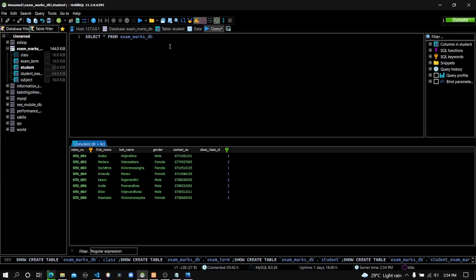So I'm mentioning the database name first, and then here's the table. Here I'm connecting the student table first, because that's the table which stores the student data. And then we can use the keyword join.